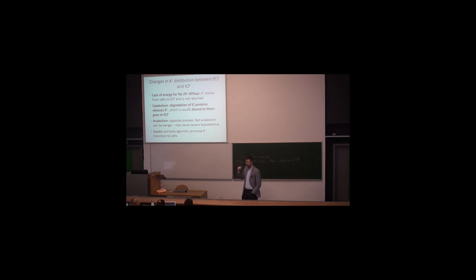So that means that catabolism is another reason for increase of extracellular potassium, and you decrease the amount inside the intracellular fluid. Why? Since the potassium typically can be bound to that protein, if you lose it, if you burn it, if you produce water and carbon dioxide, there is no other possibility for it to be bound to. Then in anabolism, it's the opposite. You build up the protein, so you bind the potassium to it, and you can have a paradoxical decrease of potassium.